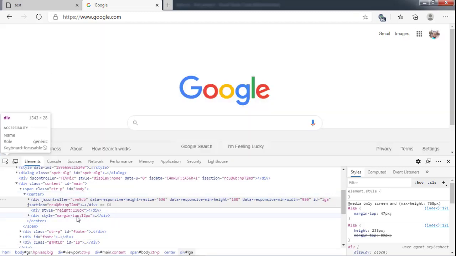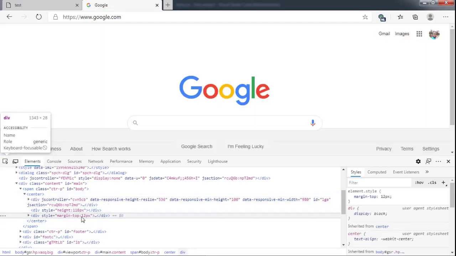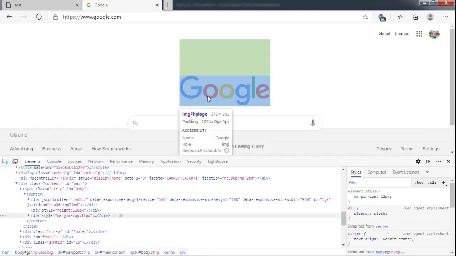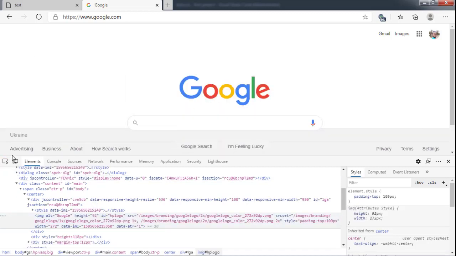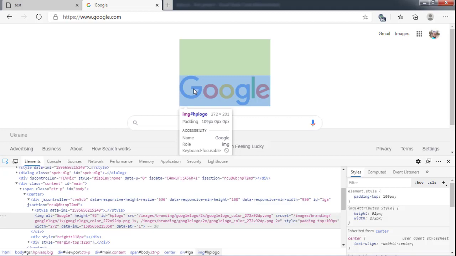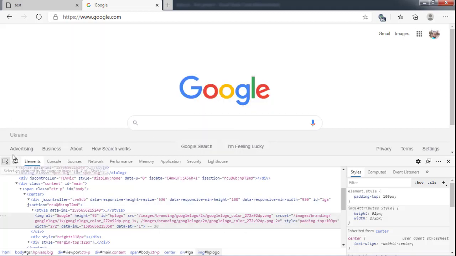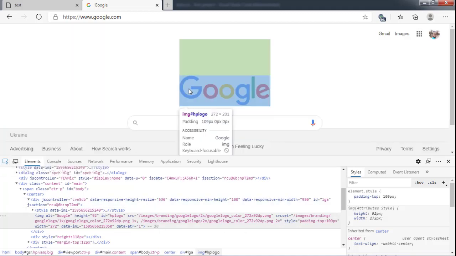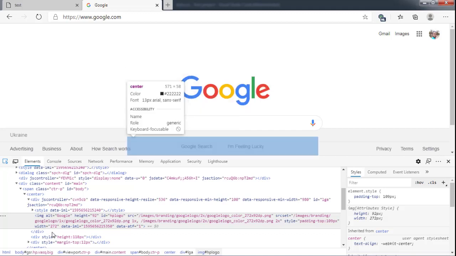For example, this is a margin top, and it's for a part in the page. You just learned that by now. And let's try this one. Whenever you use this one and click on something, it just gives you the code. See, it has a padding, and it is the number for this padding. And as you see, it is what the padding made at the top of that logo.